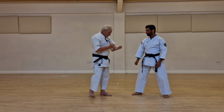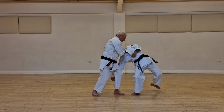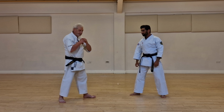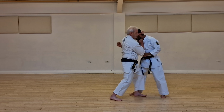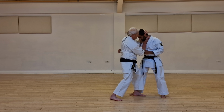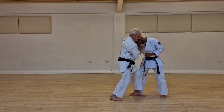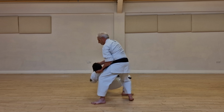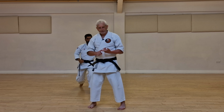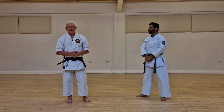Again from Naihanshi, neck crank. I've got him. Yep. Same with Jion. If he's coming in, trying to swamp me, back of the neck, boom. If I need to, grab him by the windpipe, control him. Then I can go to Naihanshi, take him down. So a skill we've learned in Naihanshi, Koshanku, we can take into this one.